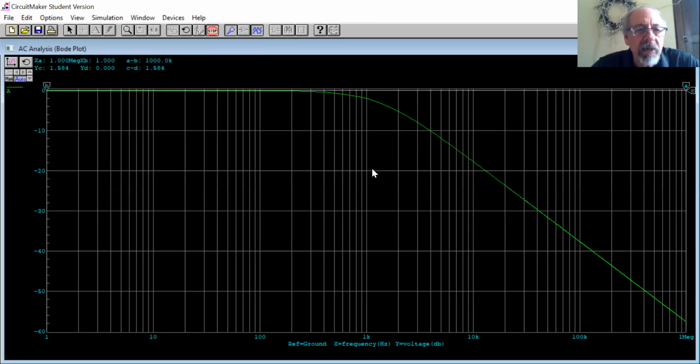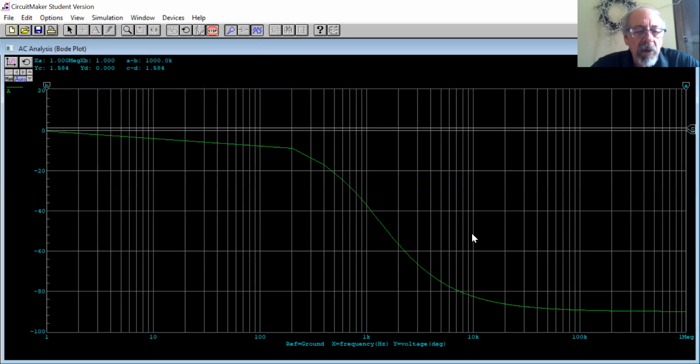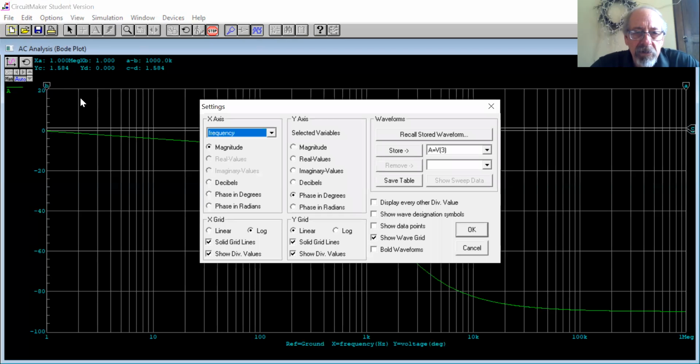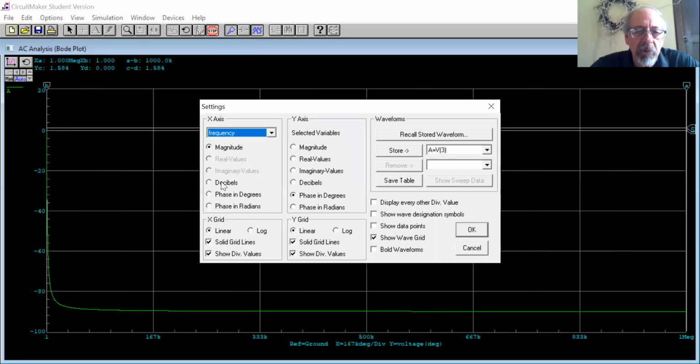So one last thing I can show you here is, let's go over to this and watch phase degrees. So hit OK, and let's make the x-axis, which we made logarithmic, linear, I guess. Let's see what happens here. No, that's not good. We've squashed the frequency up. Again, we'll make it logarithmic.